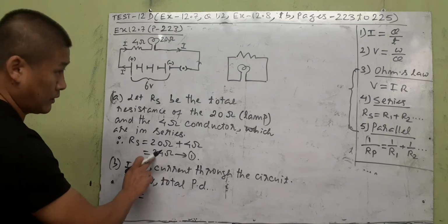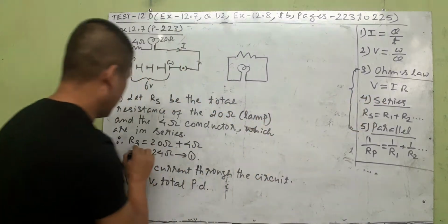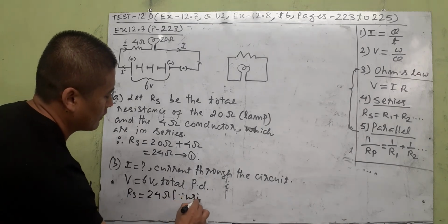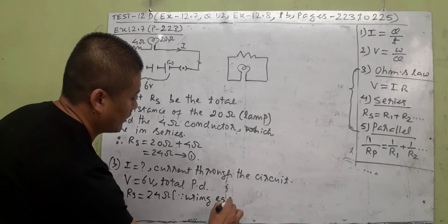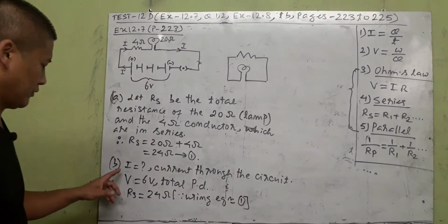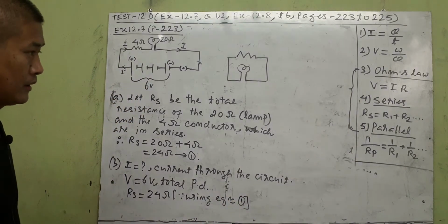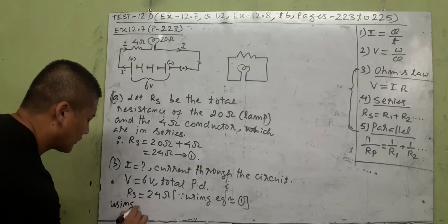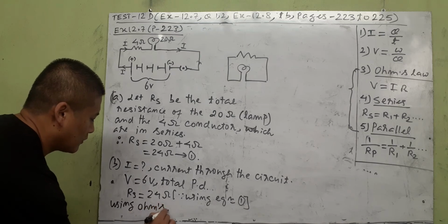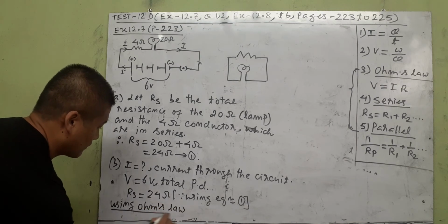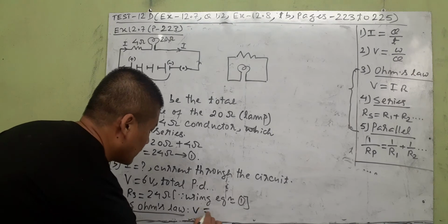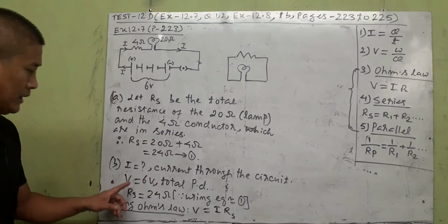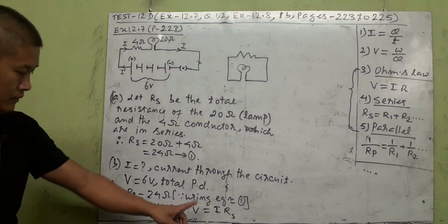R is also there. R is simply the total resistance. So here we are using RS, 24 ohms, as we get this one by using equation number 1. So we know to find I we need just V and R, because we can use Ohm's law. Using Ohm's law, V is equal to I into R, but in our case R is put as RS, so we put RS. So we have to find I.